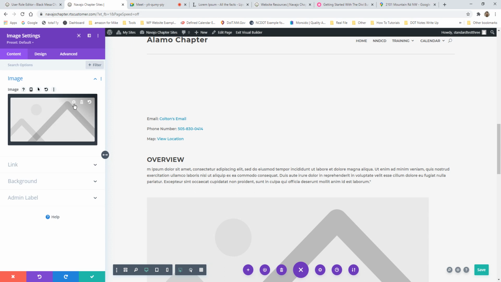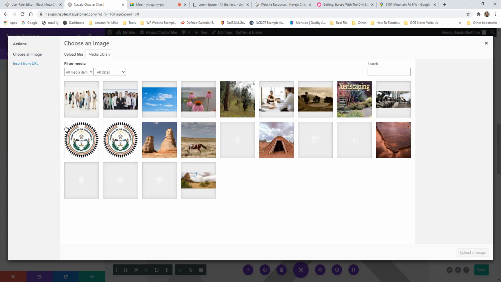You also see that gear icon, which means settings. So I know if I click on that, it's probably going to give me the option to add some photos, which it does. So when I click on that, it's going to pull up the media library. This is what we looked at earlier at the dashboard. And what's cool about opening this up through the image module is that it actually filters out all the PDFs and audio files. It only shows you the images themselves.